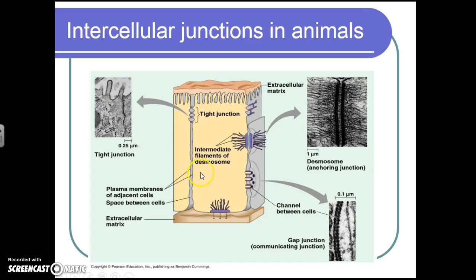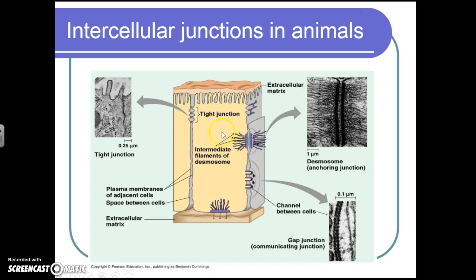In animal cells, there's a few other ones besides the plasmodesmata. This one here is called a gap junction. Gap junctions are channels, and what they do is just like plasmodesmata of a plant. However, they're between animal cells. It's just an open pore. The two other ones that we're looking at are tight junctions. Tight junctions are like a little soldering point, just a little glued-together space between them. There's not any interaction between them, but what it allows is to just solder together, stick together. No communication between the two.